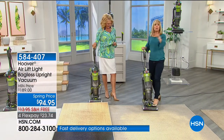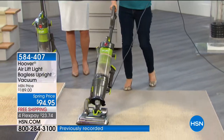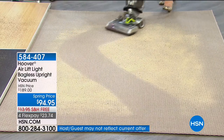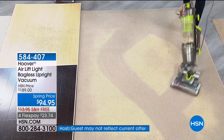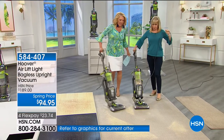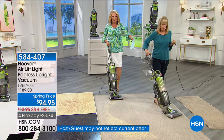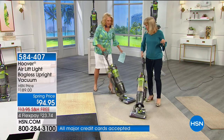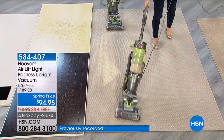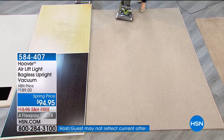One great upgrade is the maneuverability — it's like power steering on this vacuum. With a traditional vacuum cleaner you have to go back and forth and do a 20-point turn at every corner. With this, you let the vacuum do all the work — it translates to cleaning faster and easier. Instead of putting your whole body into it, it's literally just a flick of the wrist, and you don't have to worry about banging your furniture or end tables.